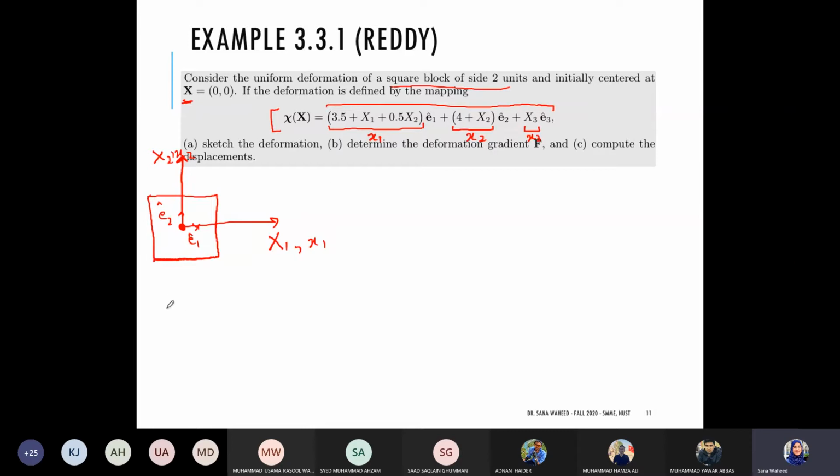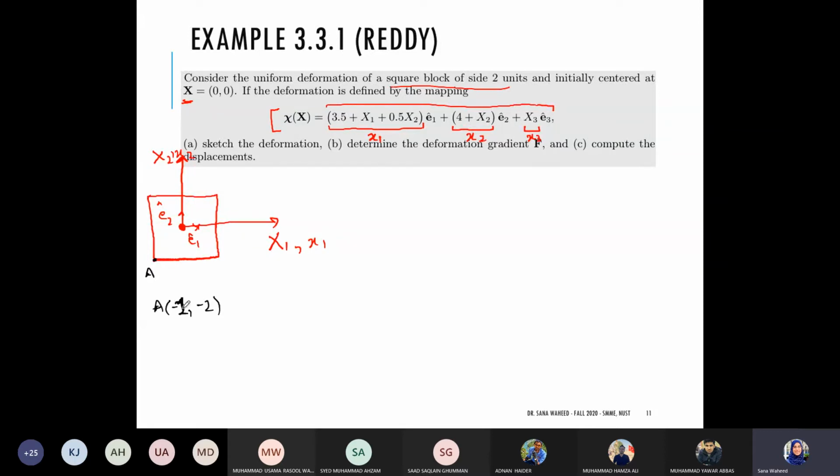Let's say my first corner, this one, I call it A. So A was at -1, oh sorry, -2 comma -2, oh no, it was a square block of side 2. Apologies. If it was centered at the origin, then to have a length of 2 units, 1 unit would have gone in the plus direction and 1 unit in the minus direction.